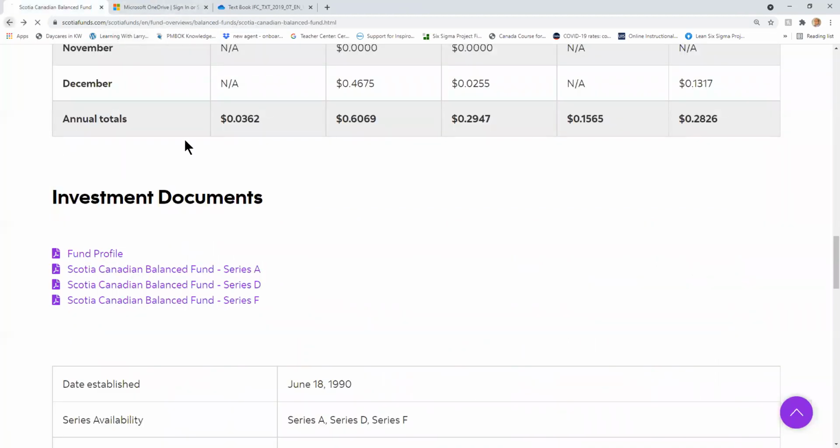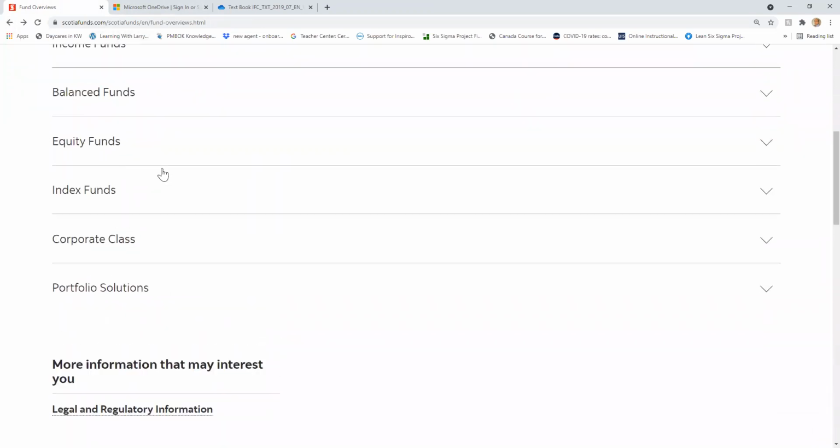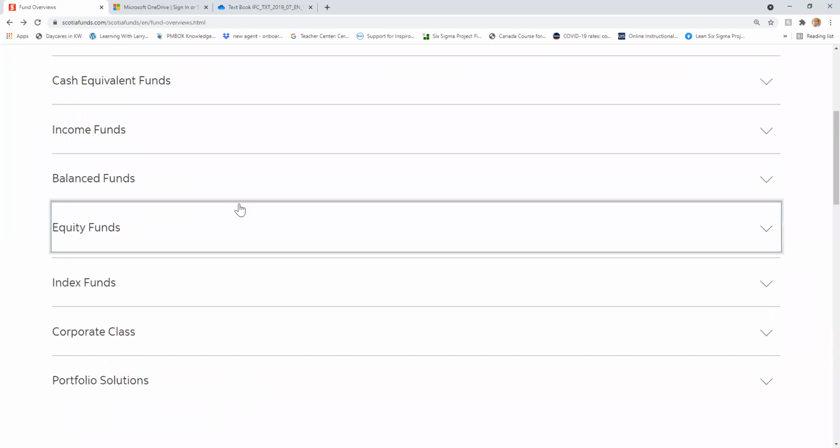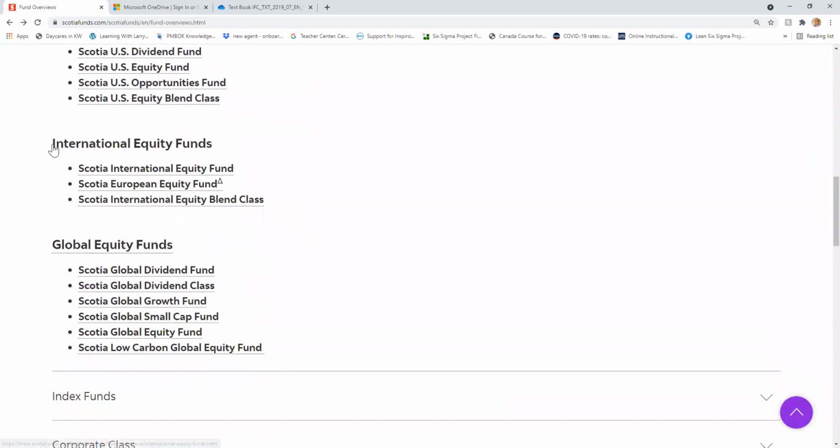Okay, let's talk about the global fund. The global fund works the same way. There are actually two, equity fund, here we go. Just to make clear the difference between the two, international equity and global equity: does anybody know the difference between the two? Who's read through these two types? What's the difference? They both seem like they're both international.